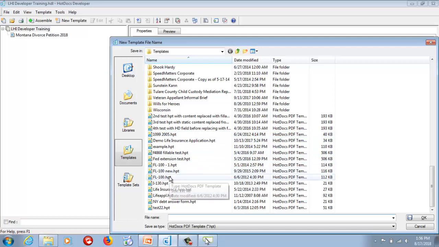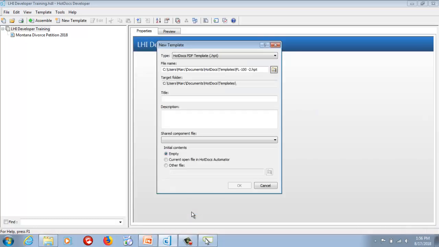I'm going to call it FL100-2 because I've done a number of these in past trainings. But FL100 is probably fine for your purposes. And then when you click in the title field, as before, you'll get a title corresponding to the file name you've used. Okay, so this is going to be the name and the file name of the template we're creating.